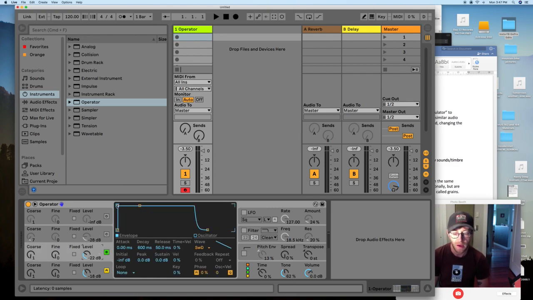So for instance, maybe I have a very quick attack and shorter release on the buzzy aspect of my sound, and then my sine wave, my smooth, clean, clear toning sound, I can add a little pluck to that by changing my buzzy sound's envelope to happen right away.